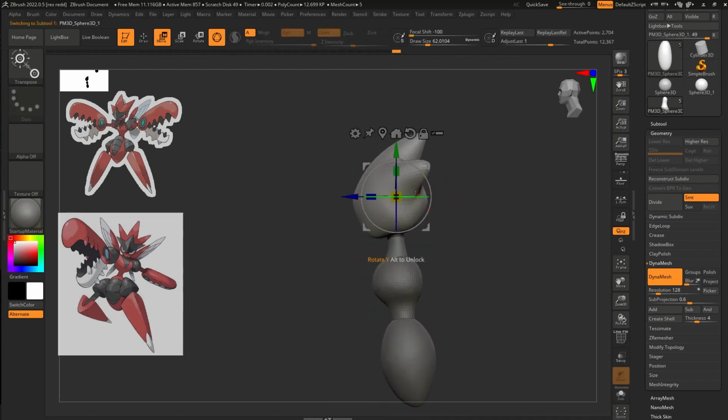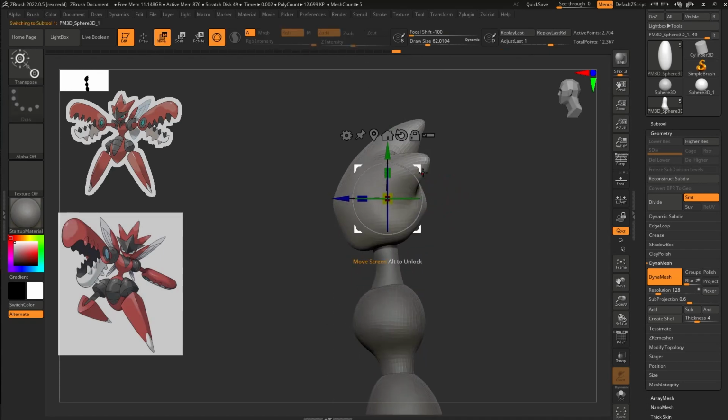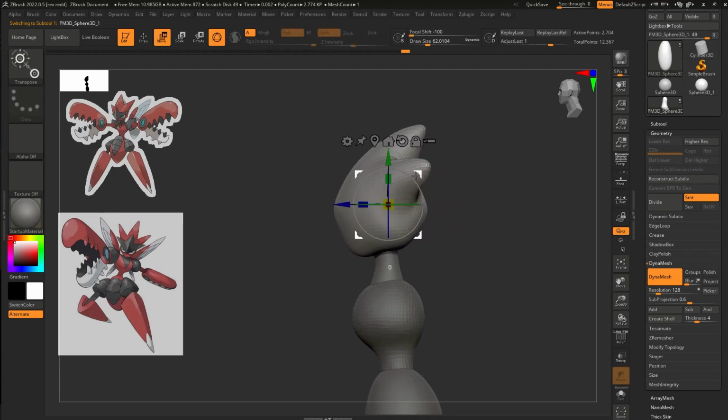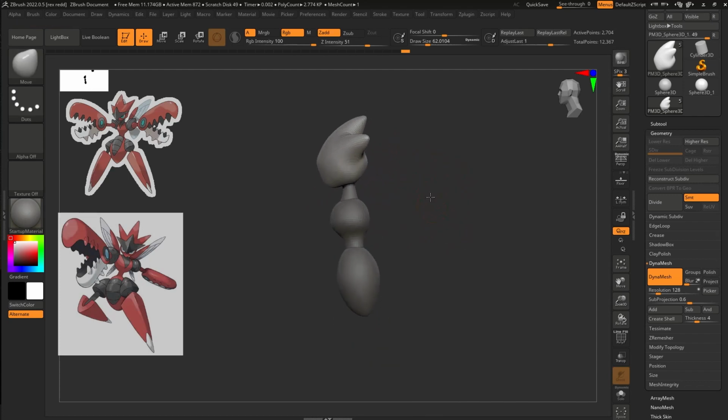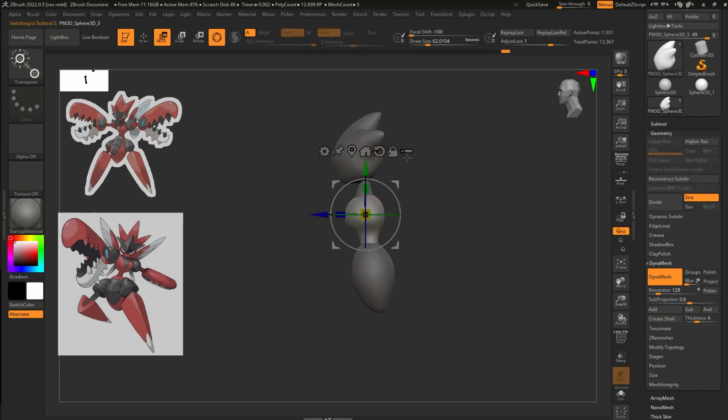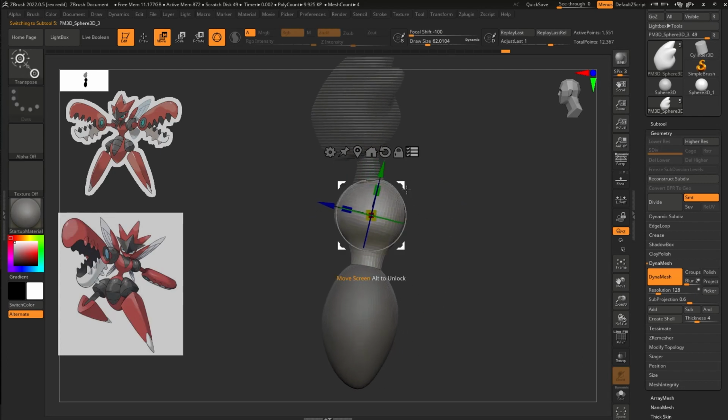The head is super big, so we scale it down a little bit. Here, the orientation of the torso isn't looking correct. We can use the gizmo to select multiple subtools and rotate them all together.